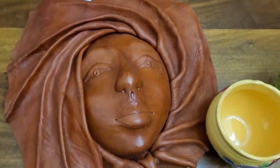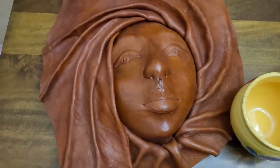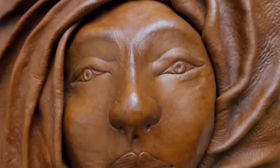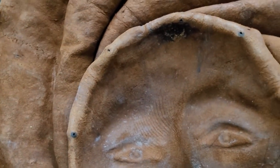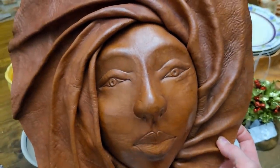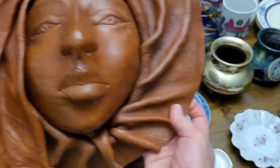Back here is our beautiful wall hanging, the mask of a lady with her scarf around her face. She's absolutely stunning, as you can see. I'll give you a close up here. There is the back, just gorgeous. You could easily pop a nail in the wall and hang her right onto it. Just gorgeous. As you can tell, it's a very stiff piece, would display beautifully. I paid $6 for her, and I am going to ask $35.